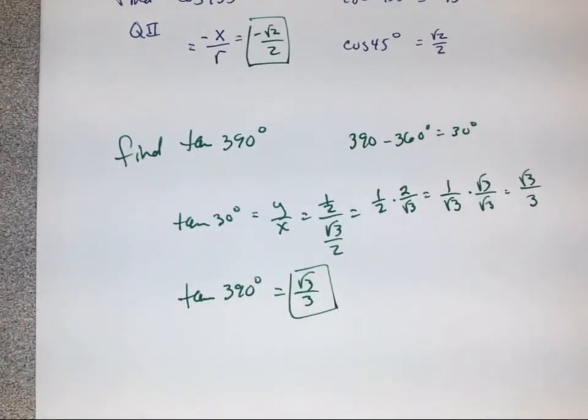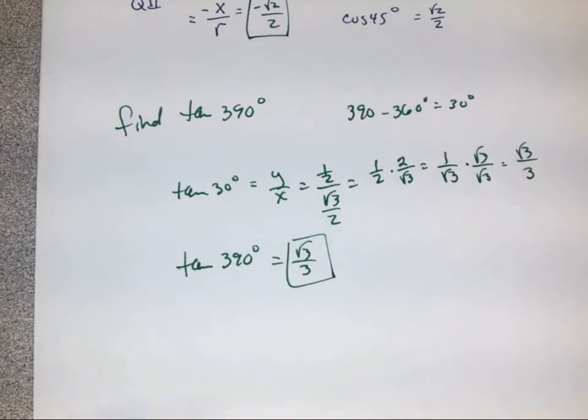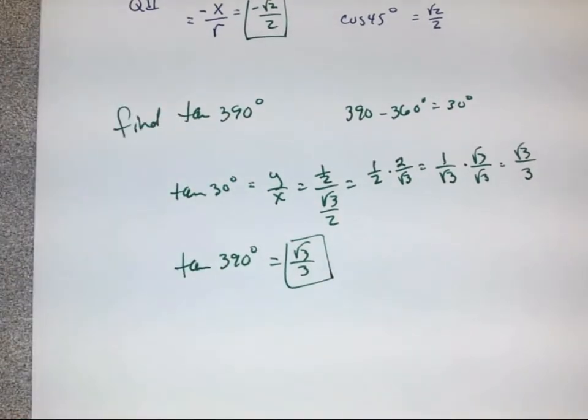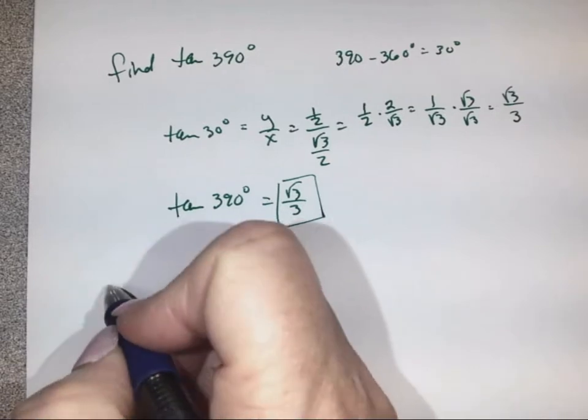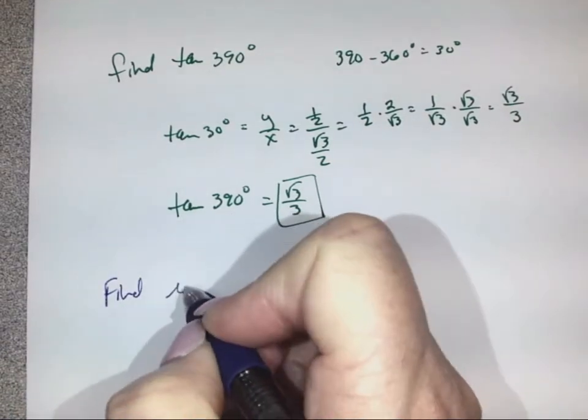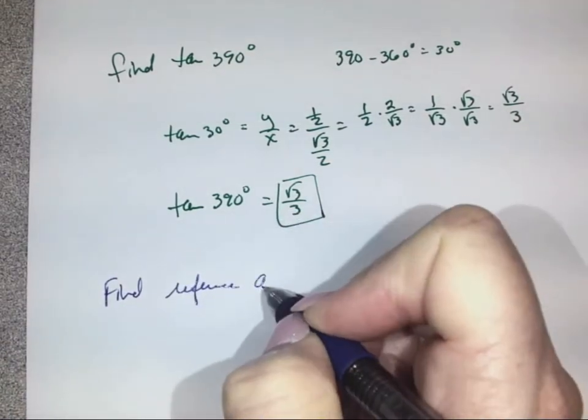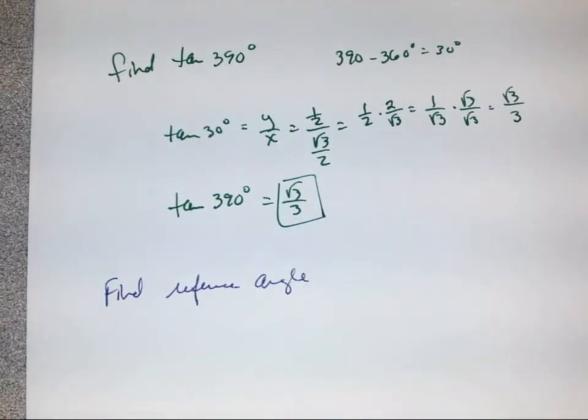All right, let's go find some actual reference angles. So this was finding the value, but using that same procedure. Let's go actually find the reference angle. We were using the distances to get back before, and that way we can use those angles. We're actually just going to find some angles.